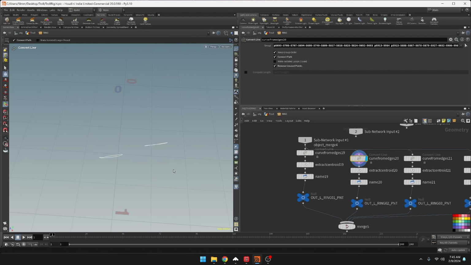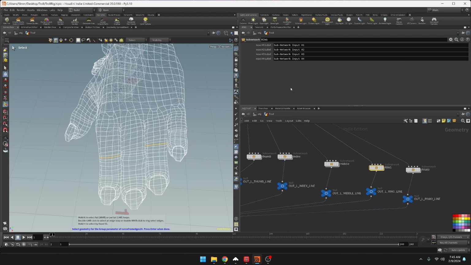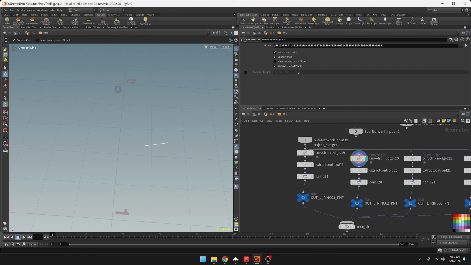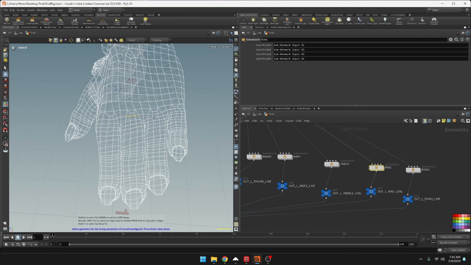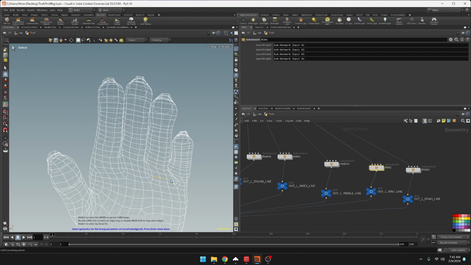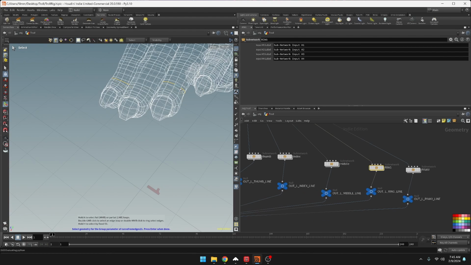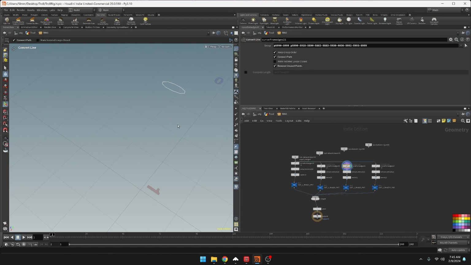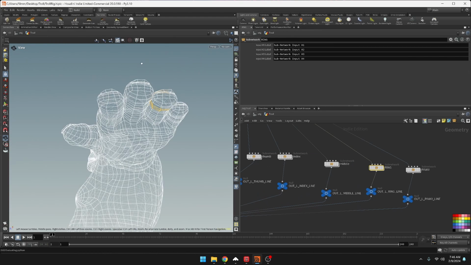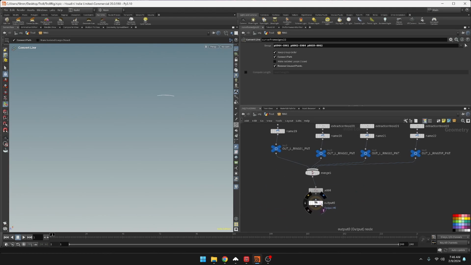There you go. There's that. Except that we have these points selected. There we go. This one, yeah, I did the middle finger rather than the ring finger. So let's just fix that selection. Oh, I don't want both of them. I just want the ring finger. And then let's do the end here. Okay.